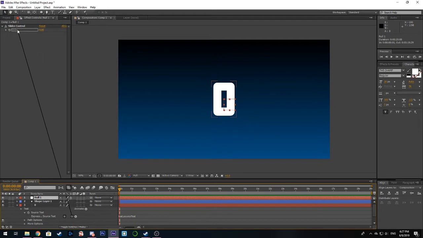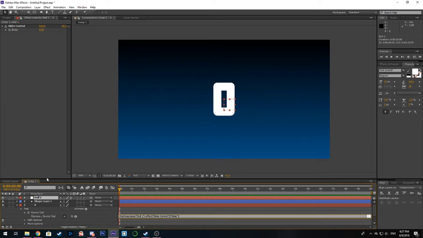Okay, so now to avoid getting hundreds of decimals as it's increasing, we just want whole numbers. So at the beginning of this code here, you're going to type in Math, so capital M, a, t, h, dot round, small r.